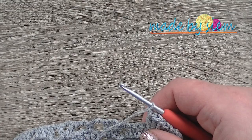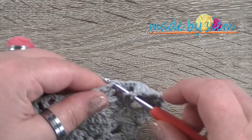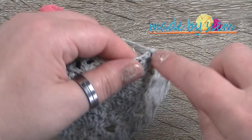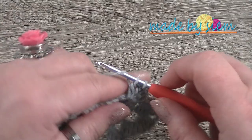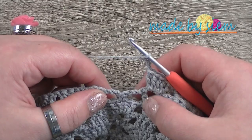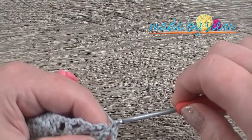Skip the 3 stitches right there. Skip the first leg of your V stitch and make 5 double crochets over the chain 2 space of the V-stitch. 3, 4, 5. Chain 1. Now actually chain 3. Skip the second leg, skip the chain space and go to the single crochet of the previous row and make a single crochet on top of the single crochet, just like that.